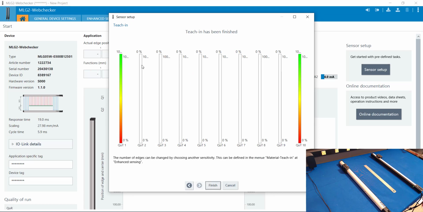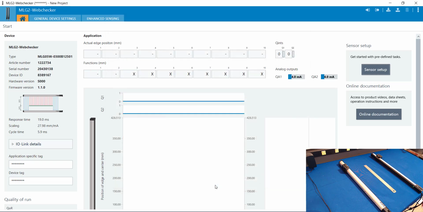So click next. What you're seeing here is that there's nothing in the field, so it just says edge 1 and edge 10 are good. If I just stuck my phone into the field, and you'll see this again in a minute, edge 1 and edge 10 would show up. If I had two things in the field, then it's tracking four edges at that point, and I believe it'd be 2 and 9 would show up. That's how this operates. Basically, it can monitor up to 10 edges. So if there's one thing in the field, the first edge is edge 1, the last edge is edge 10. So go ahead and click finish.